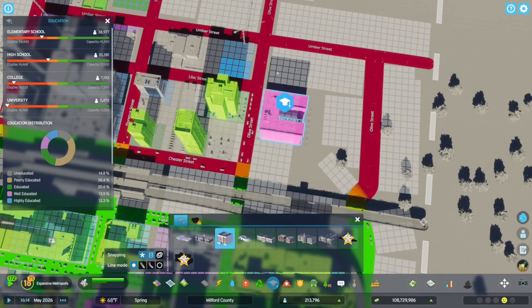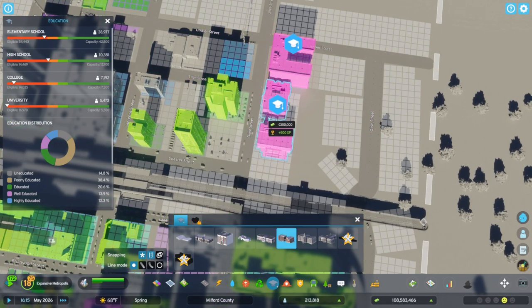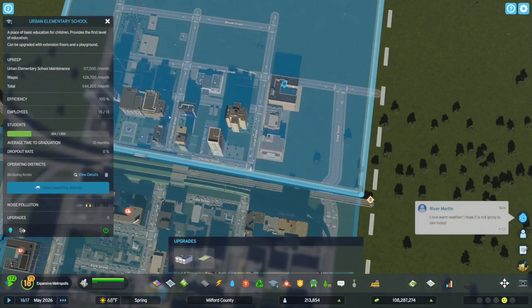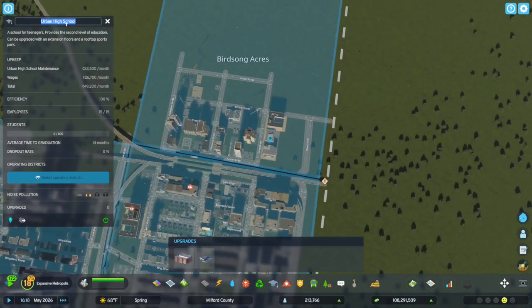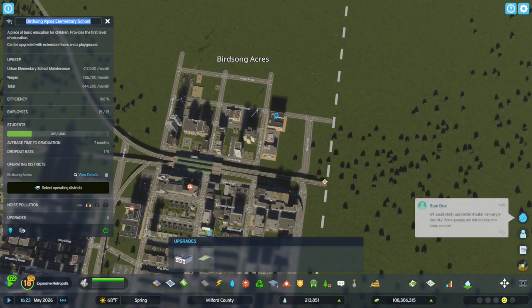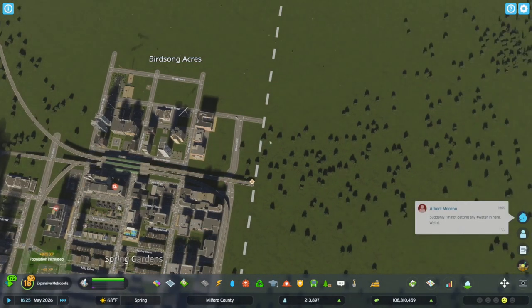Oh, we're gonna go with urban, that's right, because this is an urban area. So we're gonna go with urban elementary and urban high. I'm gonna say right away, you are locked to here, and you are locked to here. Birdsong Acres. That's definitely how you spell that. There we go. Alright, cool, cool, cool.